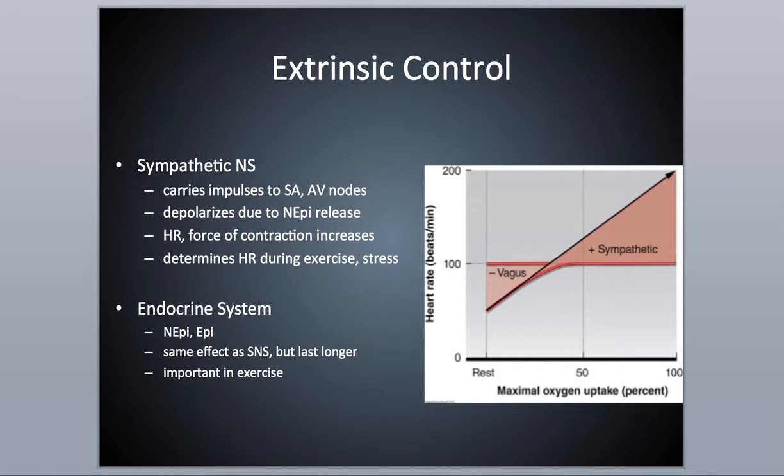And again, this is going to determine the heart rate during exercise or any type of stress. It's the fight or flight response, so keep that in mind. The reason that it will increase if we're being chased by a grizzly bear is because of the sympathetic response. That doesn't mean we're exercising, we're moving. It's physical activity, but it is certainly stress. And really, if you think about it, that's all exercise is: stress. You're placing some type of stress on the body.